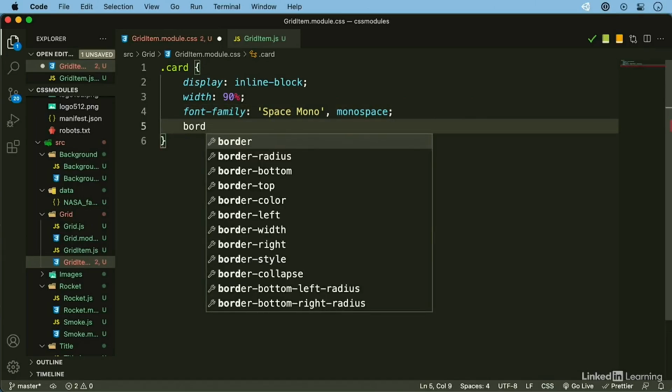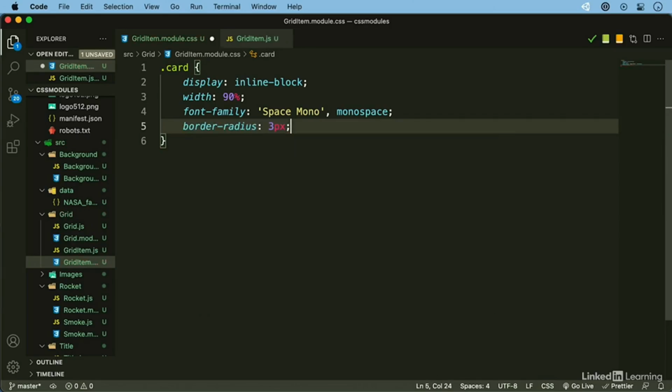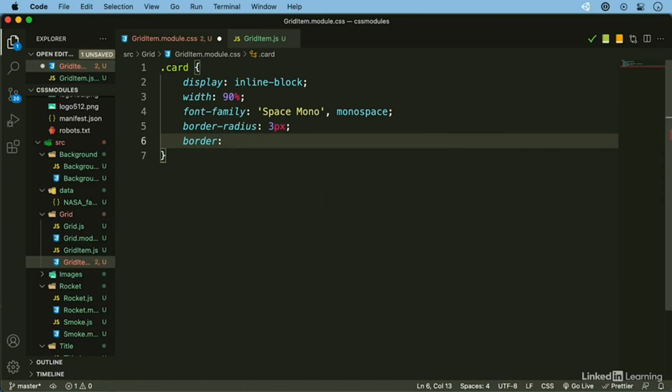Border radius, 3px or pixels. Border, we're going to do 1 pixel, solid, and the RGBA value is going to be 168, 168, 168, and the alpha is going to be 0.2, like so.